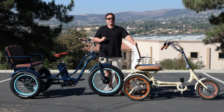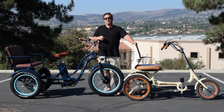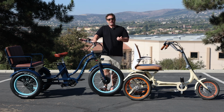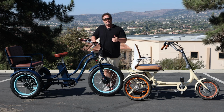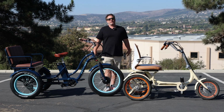The fat tire e-trikes, I would say generally speaking, are in the $2,000 to $3,000 range, with some going a little bit over $3,000. And then over $3,000, $4,000, you start to get into really unique cargo type use cases. And for those type of trikes, honestly, they can charge a little bit more, because so many of those cargo ones and something like the rickshaw where you have passengers, they are very unique frames, more limited production, and so the costs do go up. So that's my basis for how much you should spend on an electric trike.